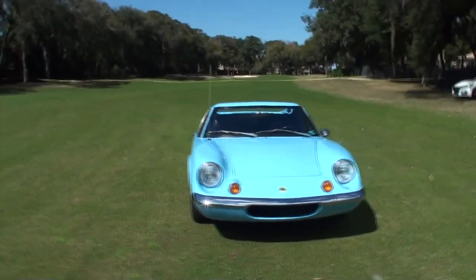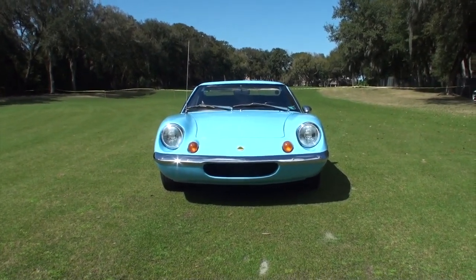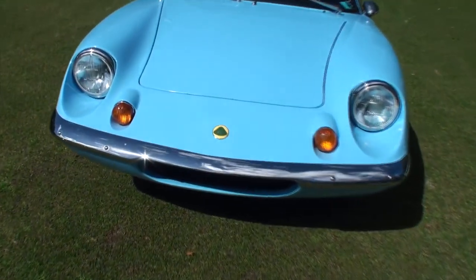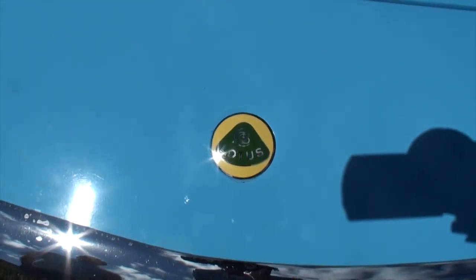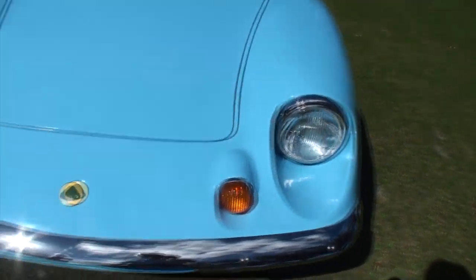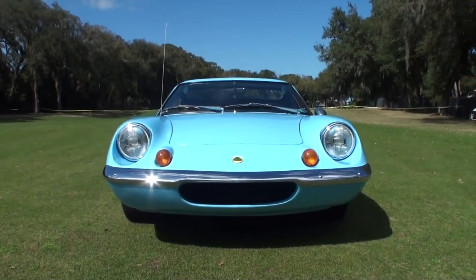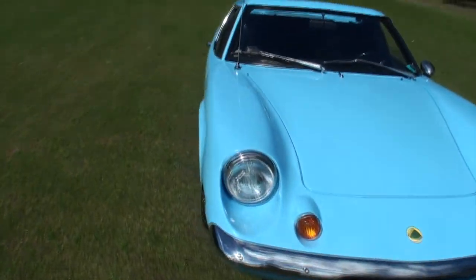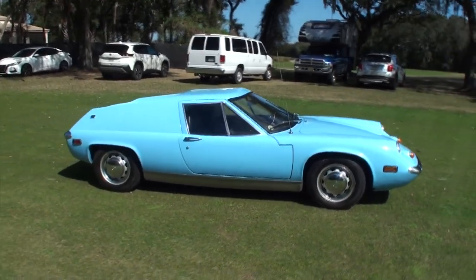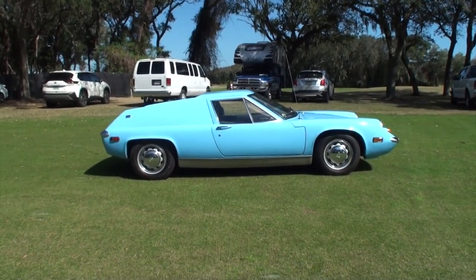So here is our Lotus Europa — how did it get back to you? Well, it was purchased at a car show in Santa Barbara, California in 1988. But let's start from the beginning. Why did you want this car in the first place? I bought it because I've always been in love with Lotus cars — they've always been light, nimble, great cars to drive. Back in the 60s and 70s, driven by very famous racing drivers such as Jimmy Clark. I was always a fan of the drivers who drove the Lotus racing cars back in the day. It is such a cool car — you didn't see a lot of them then, let alone now.